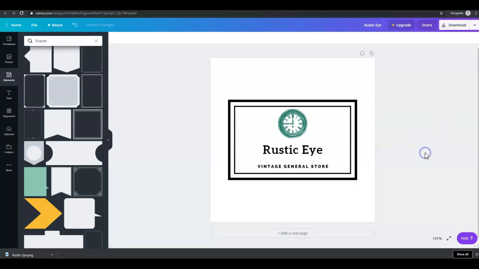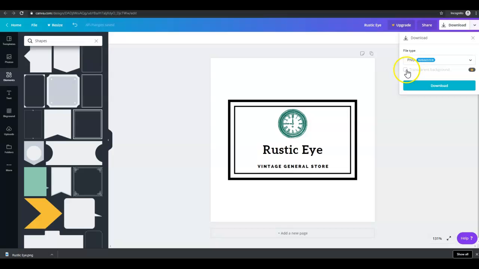Okay. So you can play around with any of these templates to see what you think. The last little trick that I want to show you here is, okay, let's say I'm done with this and I like it, I'm ready to go. This is what I want to use. I'm going to go ahead and download it. You click the download up here in the right corner.